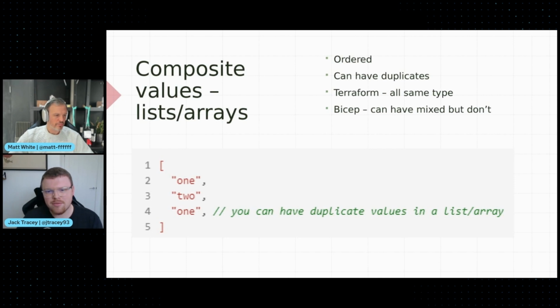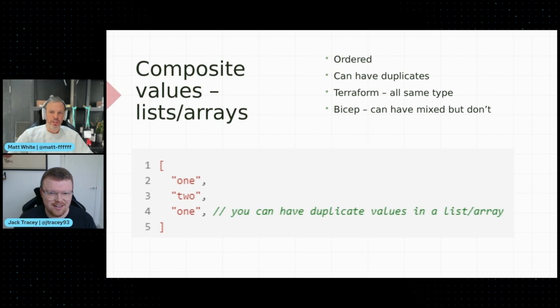Moving on from this, we have some more composite values, things that stitch multiple values together, right? So in this example we're showing here, we're showing an array or a list, as we may talk about in Terraform. And as you can see, it's an array of strings. So it's 1, 2, 1, but they are all strings that are wrapped inside of an array. And that's shown by the square brackets either side of it on lines 1 and 5 here. In Terraform, they have to all be of the same type, right, Matt? So they all have to be strings?